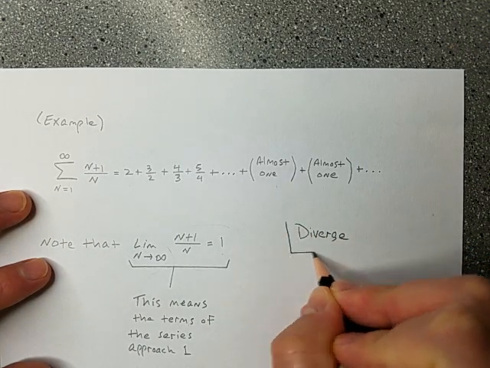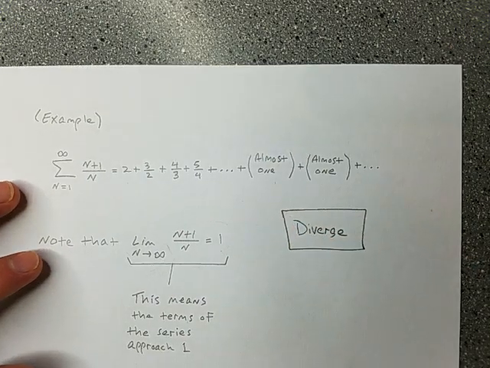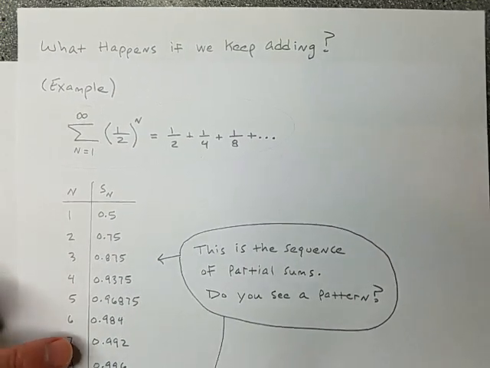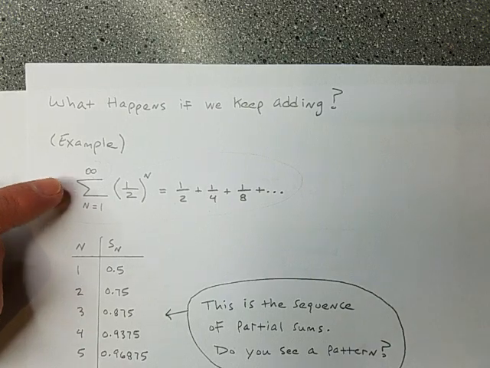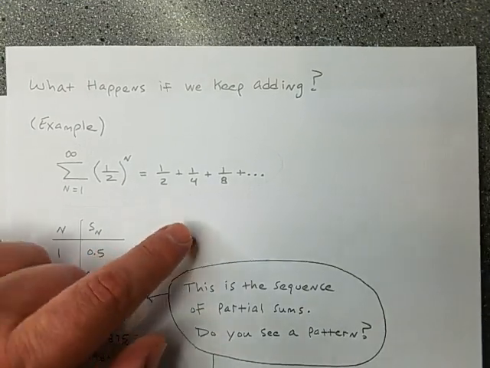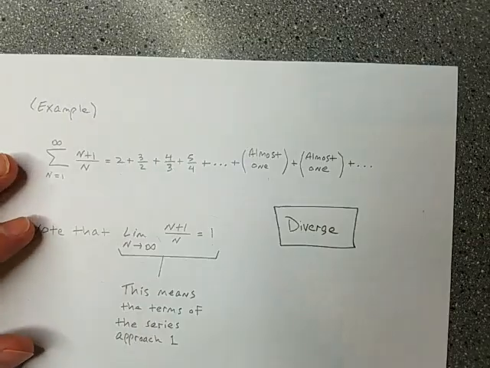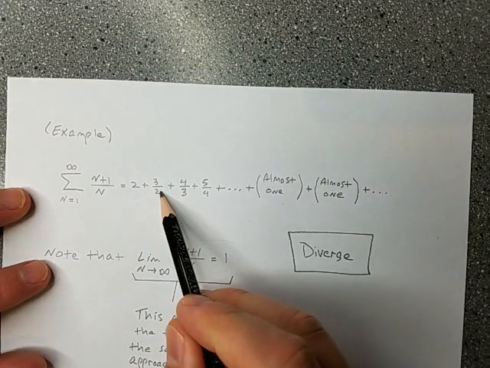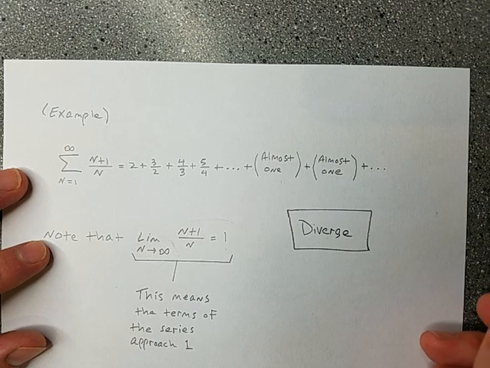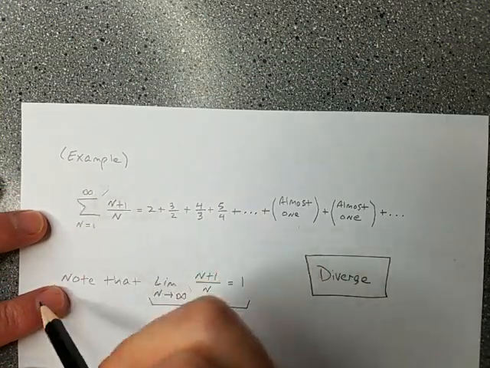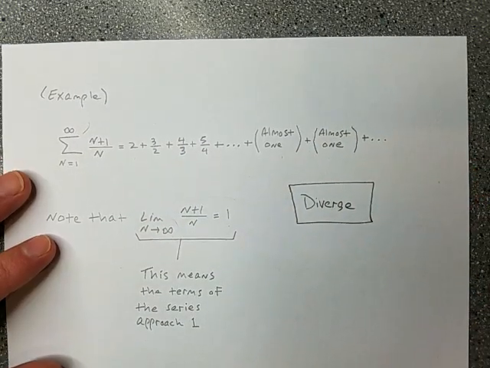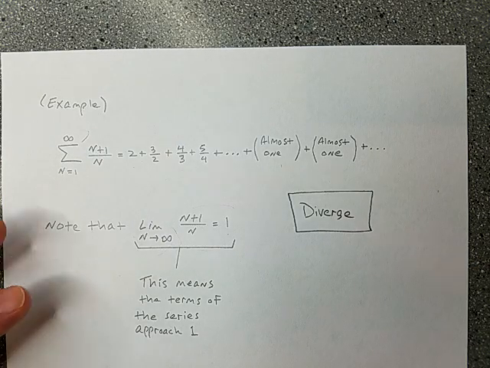In other words, I don't think at all that something like this is going to happen. See this one? I don't think it's going to be the case that the more terms you add, the closer your grand total gets to 1. Because at a certain point, you're adding 1 plus 1 plus 1 plus 1. And how long does that go on? Forever. So the more terms you add, the bigger your grand total is going to be without any limit to it. All right, so it's going to diverge.